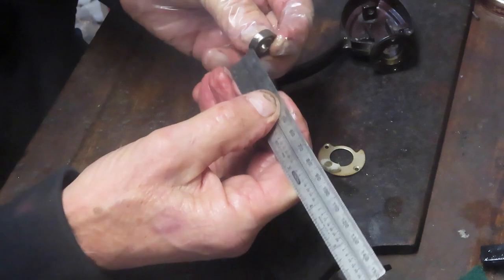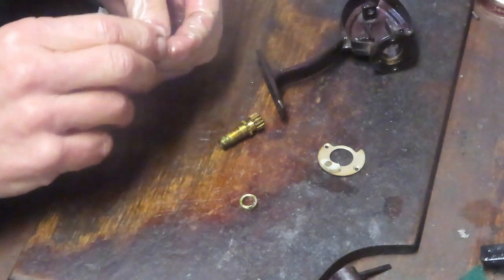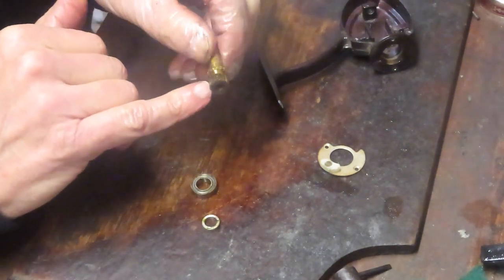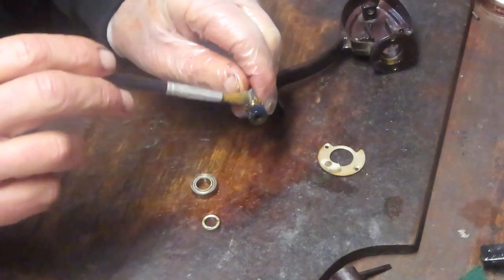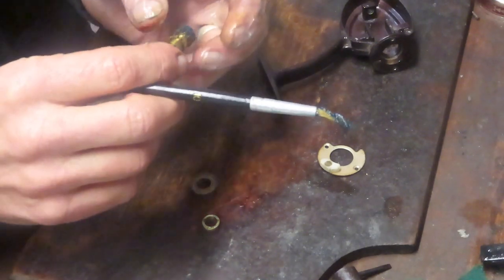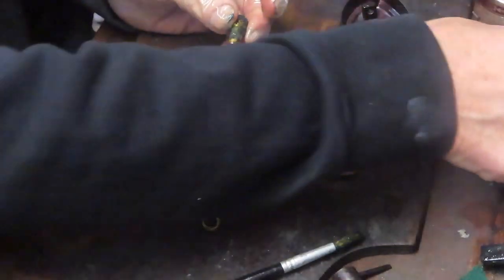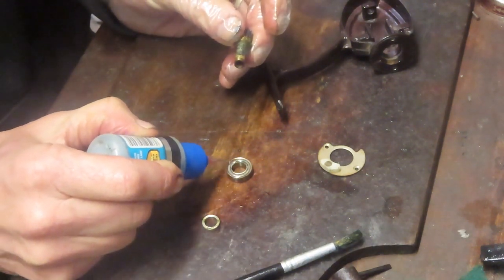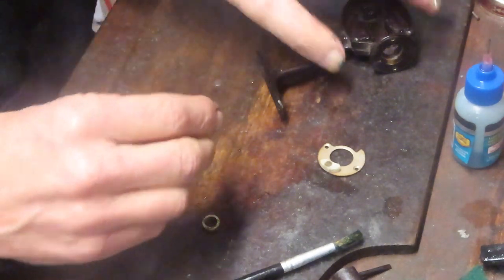I measured about 17 for the outside, about 9 on the inside, and a height of about 4. You can use a straight edge if you don't have a digital caliper. Now I'm doing the same thing on the pinion gear as I did on the main gear — checking the teeth to make sure everything is in good shape. I'll make sure it gets a nice coating of grease since this one hasn't had one in a long time. I'm also going to put a little bit of grease onto the shaft where that bearing will ride, then use Lucas fishing reel oil to soak the shielded bearing — it's not sealed, so the oil will seep in from the shield.